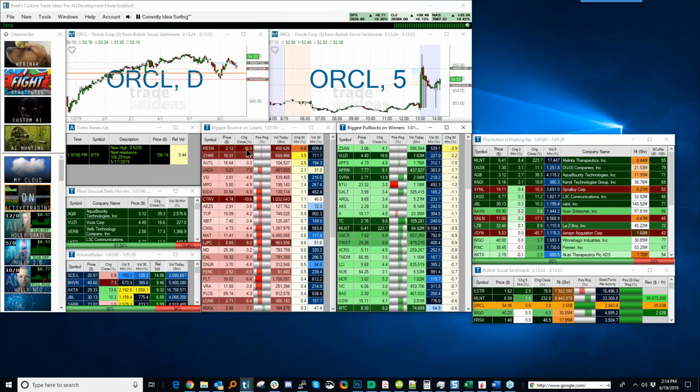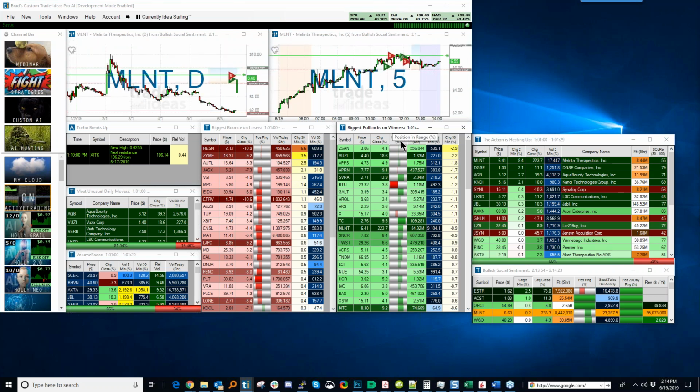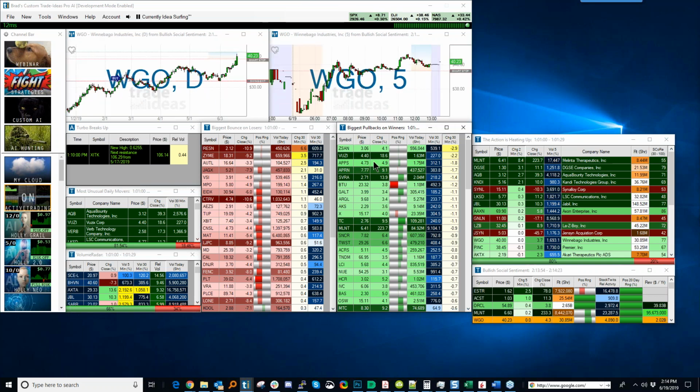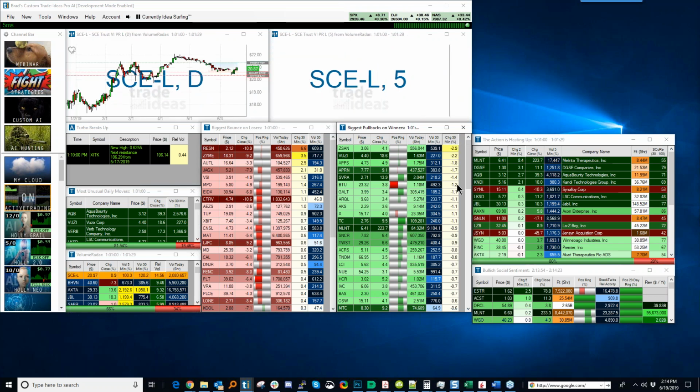Now, on these stocks that are extremely beaten up, I'm looking for stocks that happen to be bouncing in that universe. And the inverse is done right here with the biggest pullbacks on winners. So I'm looking at stocks here that are really up for the day pretty significantly. Wow, so I mean some really big ones. And this is now sorting it based upon that downward move over the last 30 minutes.